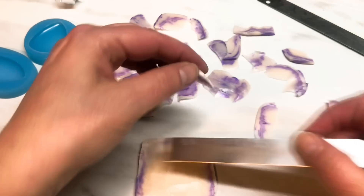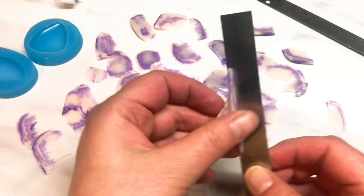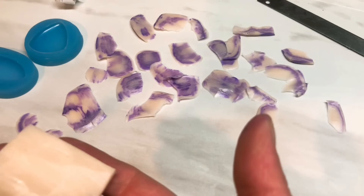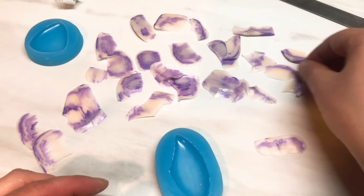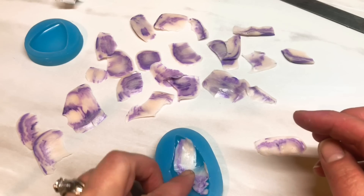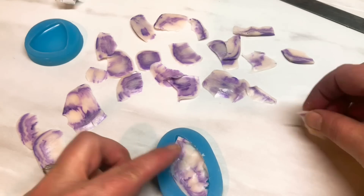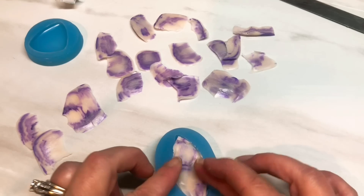So we're nearly at the bottom now. I would like quite a lot of translucent showing on the front of the piece. So I'm going to go with that — it's just a case of pushing all these little pieces into a mold. That's all you do: you just layer it all back up again until you've got that mold filled.